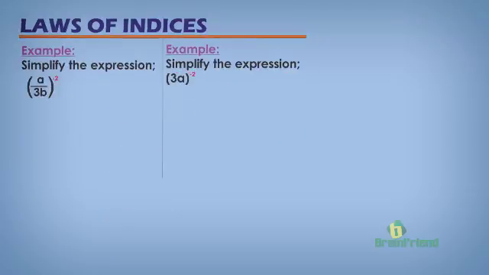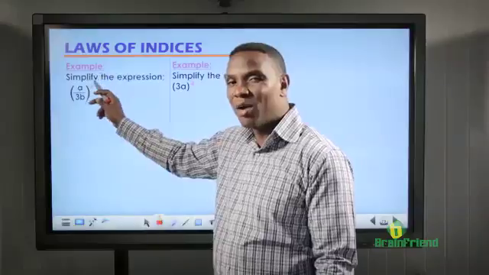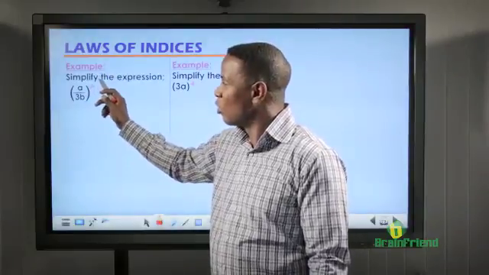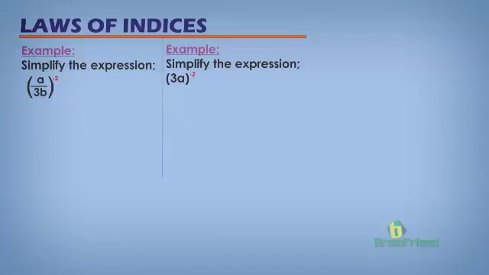Let's look at some other examples. Remember what we said about the brackets? That for every content within the brackets, whatever operator we have outside of the brackets, that operator operates on every individual content within. Now what do we notice here? We have 3 types of content within our bracket. We have 3, we have A, and we have B. So we'll apply these to everything within. Alright, so we have A all over 3B.